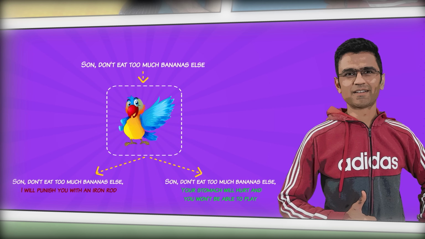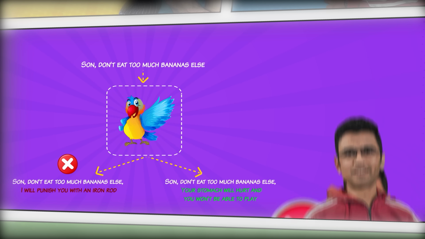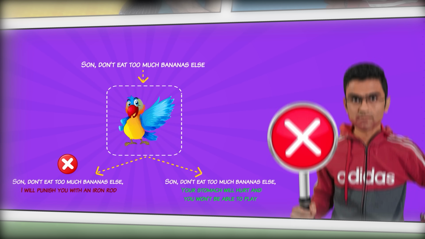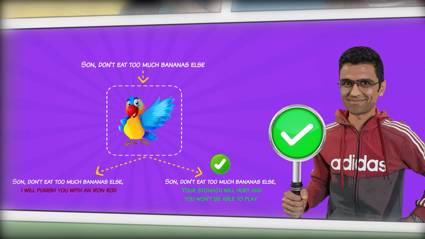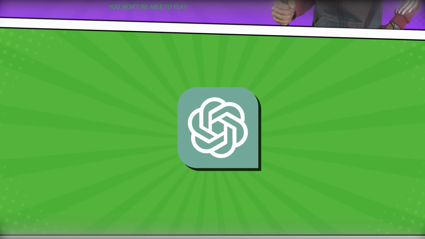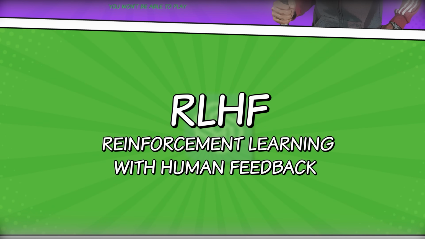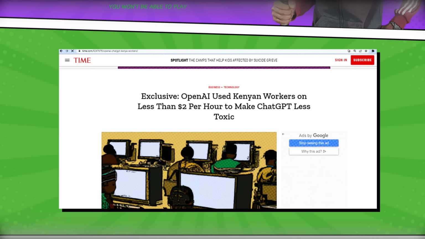Peter then starts keeping a close eye on what Buddy is saying. For the same question, Buddy can produce multiple answers, and all Peter has to do is tell him which one is toxic and which one is not. After this training, Buddy doesn't use any toxic language. While training ChatGPT, OpenAI used a similar approach of human intervention, RLHF. OpenAI used a huge workforce of humans to make ChatGPT less toxic.